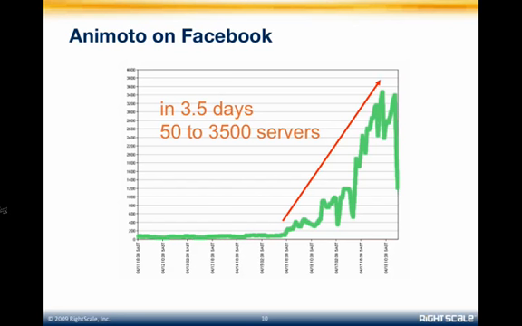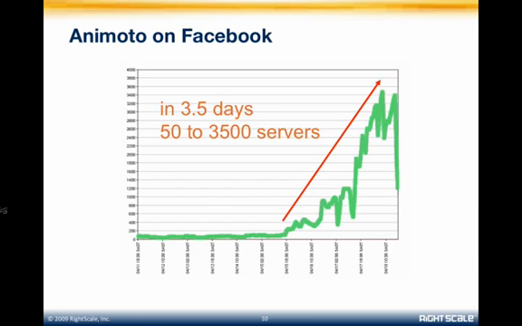And because of the CPU-intensive task of creating these Animoto movies, it was a server-hungry kind of process. And you can see that here: in a little less than 4 days, they grew from about 50 servers on average to over 3,500 servers running. This, I think, is a great testament to the capabilities of Animoto's software. Also, this ran on Amazon's cloud, so the fact that a startup could go from 50 to 3,500 servers really was testimony to the flexibility, the elasticity of the cloud.